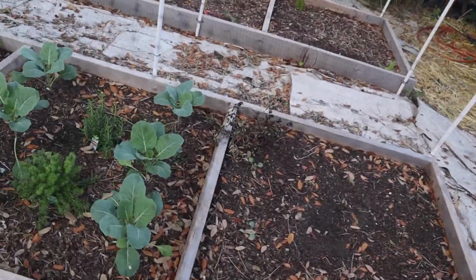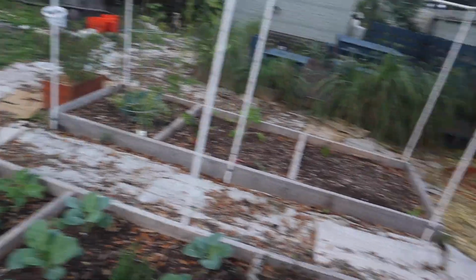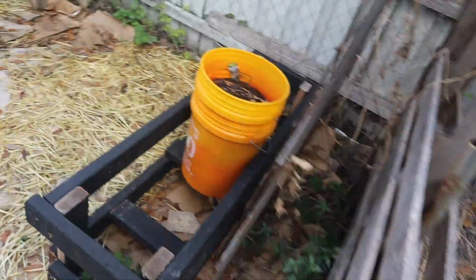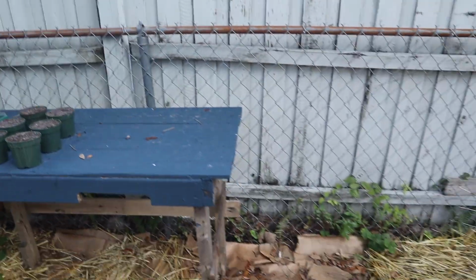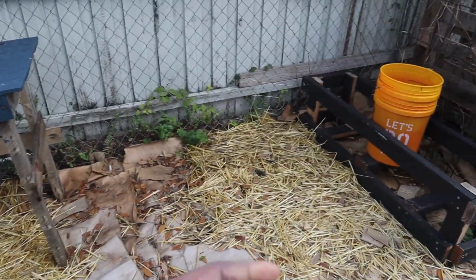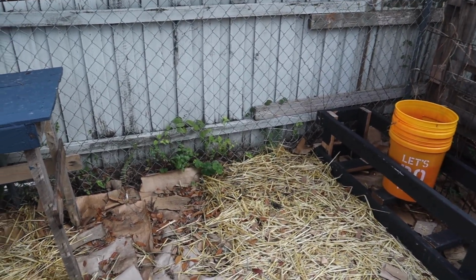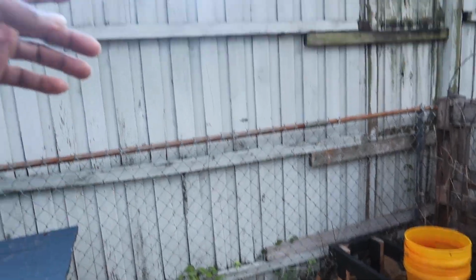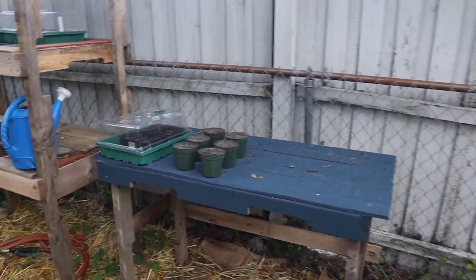Okay, and as you can already see, I have the collard greens and all that good stuff, and kale going, beans going, compost already going. I have a big open space right here. Now, in this space, I'm thinking about putting some more 5-gallon buckets. Probably my Brussels sprouts will go here because I do know they like a shaded area. So they will get that shade here because the sun rises from the east and travels all the way to the west, okay? So I'm going to put some buckets here so we can grow there.